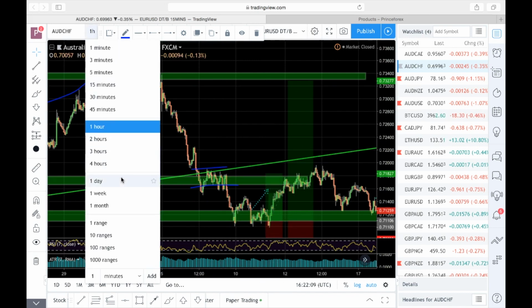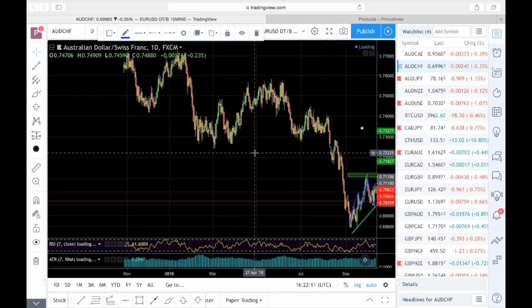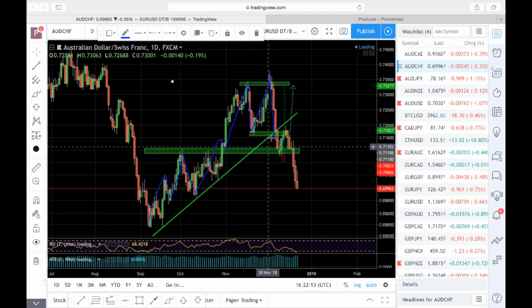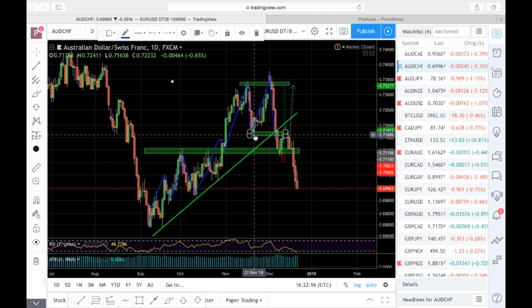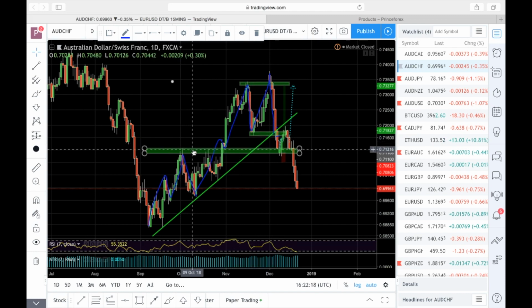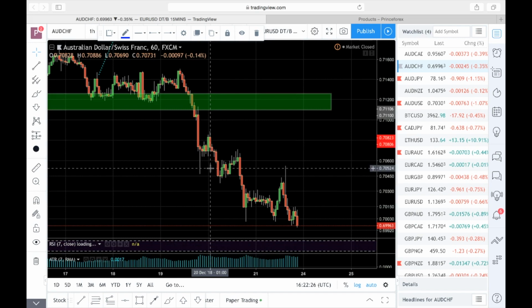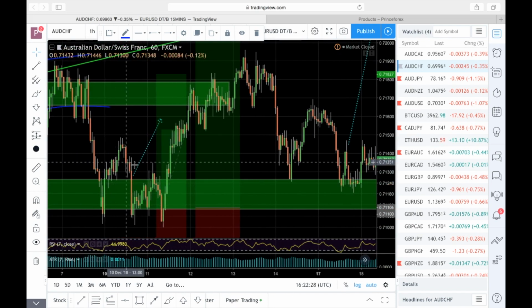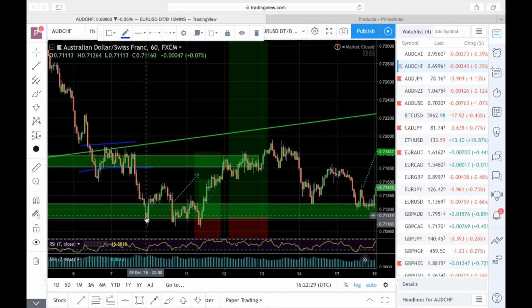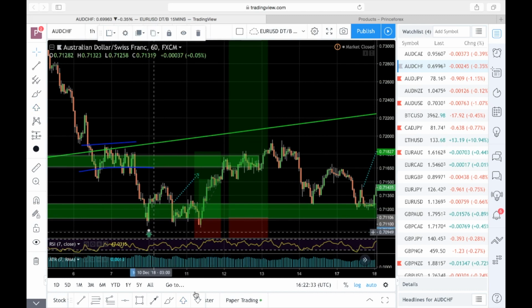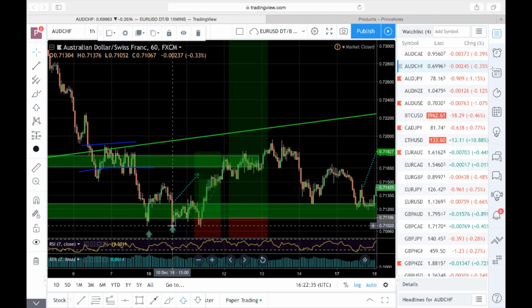Well, that's because this is now a counter trend trade. And the way I trade a counter trend trade is I look for a break on the daily. We saw a break of the previous major structure, and I also recognized another major structure below. And I know, like I told you, that the market always, or usually, reacts in these major structures. So that major structure is where I was looking for my entry reason. And that's exactly what we got here. You can see a very simple double bottom with RSI divergence.